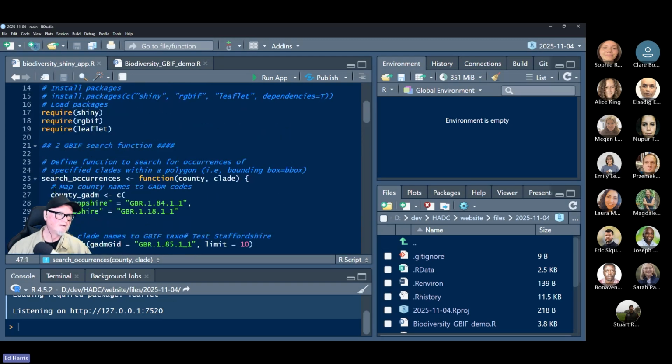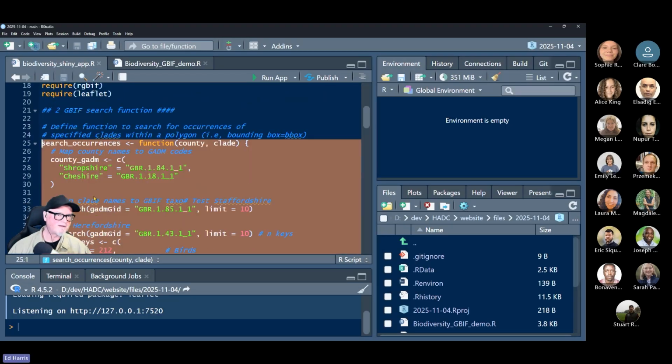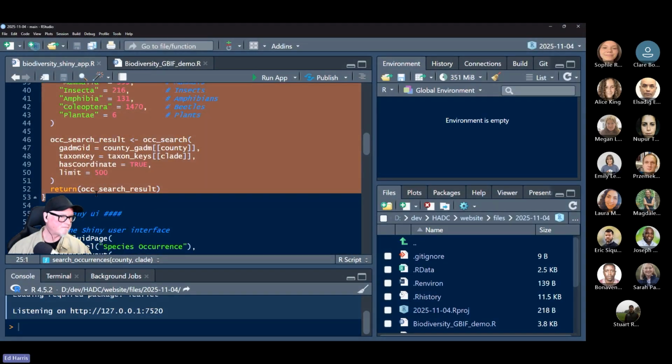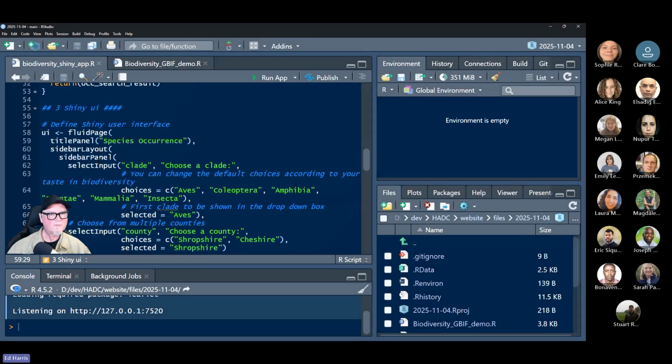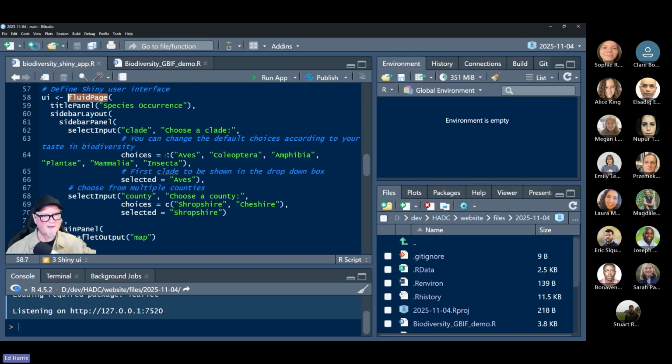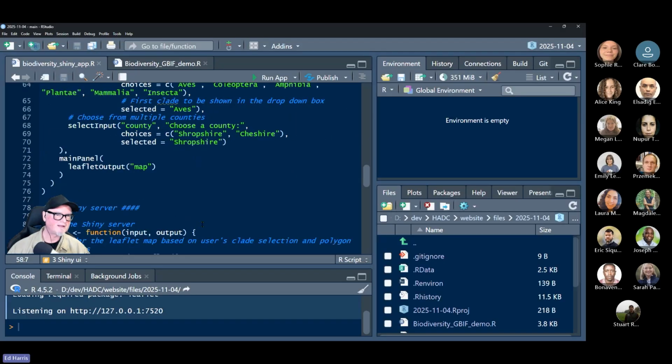And this whole function, that's the entire definition of this whole function that creates those menus and defines those parameters for taxon and county. Then I've made the user interface with the normal fluid page, just bog standard default. And I'm not going to go through every line here because I want to go through the other script, which I think is important to demonstrate. But I've set up the inputs based on the parameters that I defined in the function just above. And that basically defines that, and the function ends there.